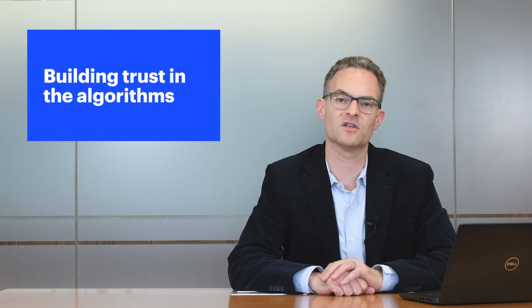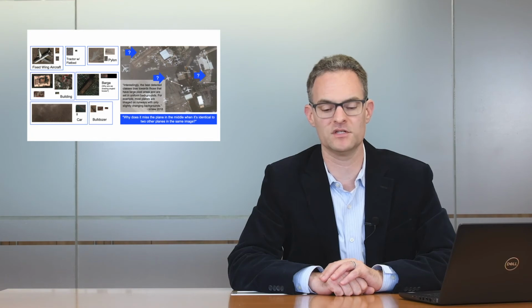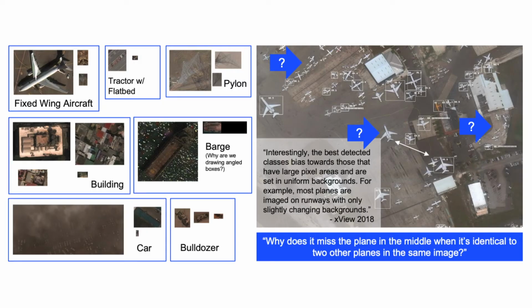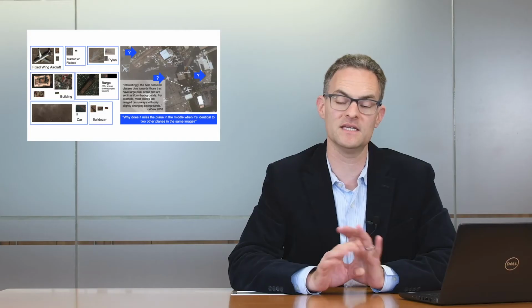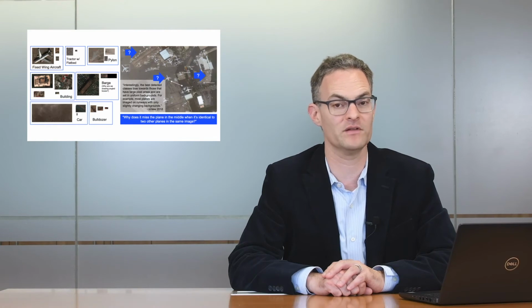One of the things in building up trust in machine learning algorithms is assessing the results and seeing how they do in real-world problems. This is an example of an algorithm that my team built to participate in a large competition on satellite imagery data. Just like ImageNet, which had about 1 million ground-based images, this data set has about 1 million images of common objects, things like planes, ships, buildings, etc. But there's a ton of variability across the classes. For example, a plane might look like a Boeing 767, a large passenger aircraft, but that same class also encompasses little things like Cessnas and F-16s and a bunch of military equipment as well.